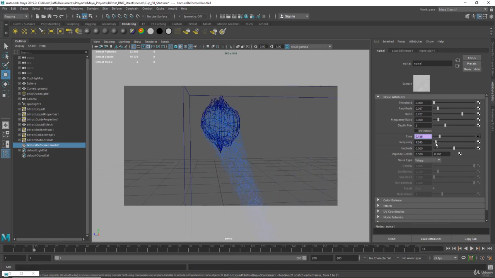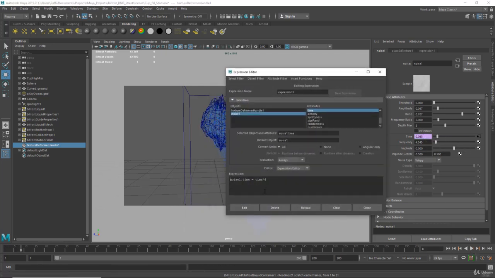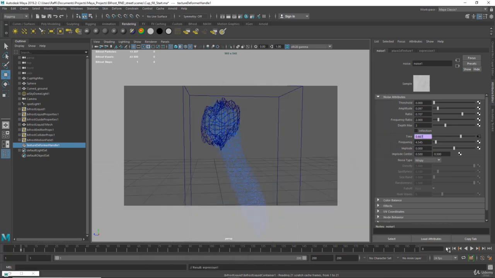We can add or increase the frequency, and I'm going to really not divide that but multiply that by 2, for example, and let's see that. As you see now, the emission is happening. As you see, it's faster now, and this will break the emission a little bit more, and it will make it a little bit more interesting.